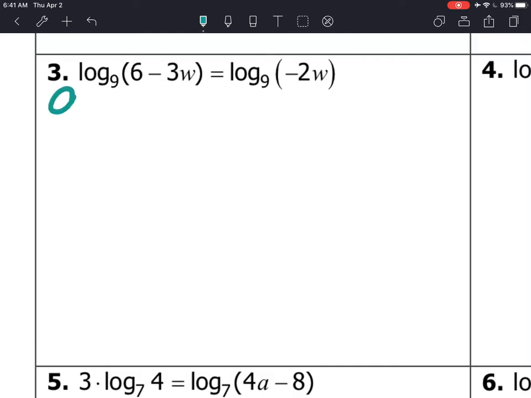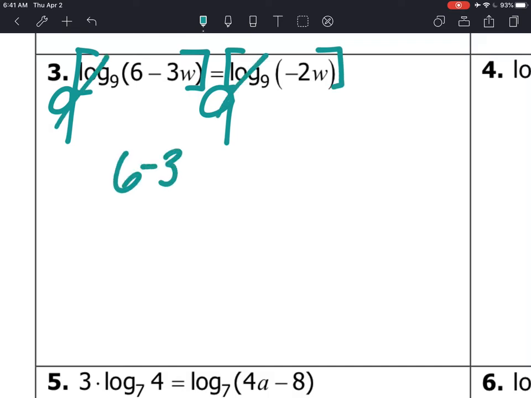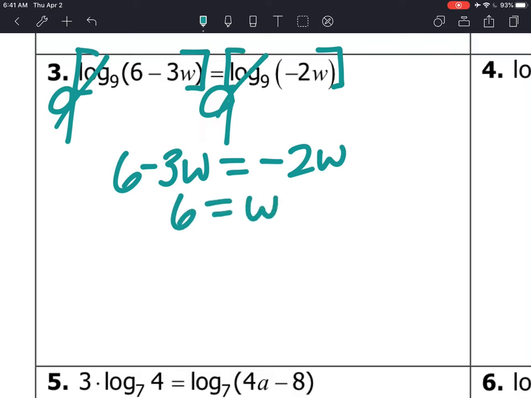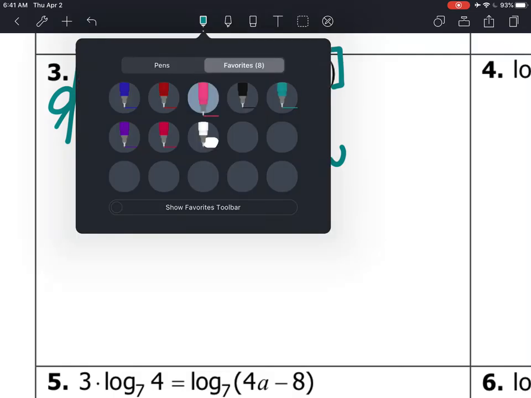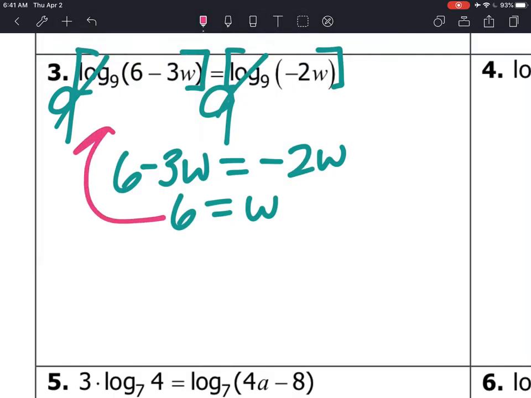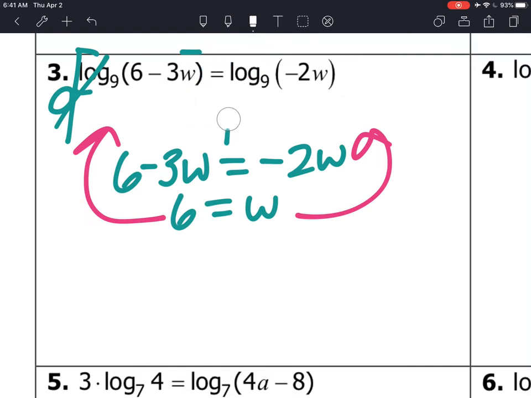So now you got the gist. Instead of just crossing them out, you can show that you understand that 9 as a base of a new exponent, the one that I am putting in brackets now, cancels the log base 9. And that's the only reason that you can equate 6 minus 3w equals 2w. You can add 3w to the right, you'll get w, and supposedly 6 will be our answer. So now we'll check it by plugging in 6 on both sides of the equation.